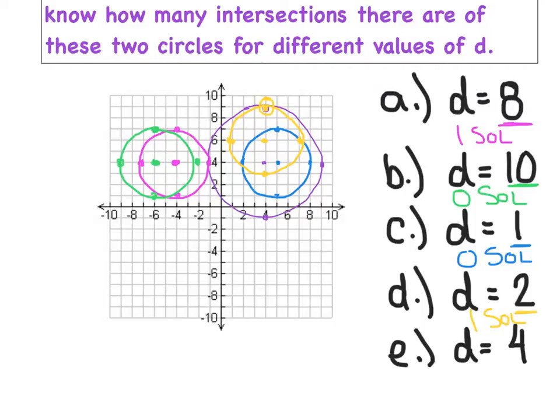And then last but not least, what if the distance between the centers was 4 units? So let's try, I'm going to start with purple. And again, just to prove that you can go in any direction, I'm going to go down 4 units. And then, let's see. 1, 2, 3, and so on for the radius. And look at that. For the first time, we have 2 intersections, therefore 2 solutions.